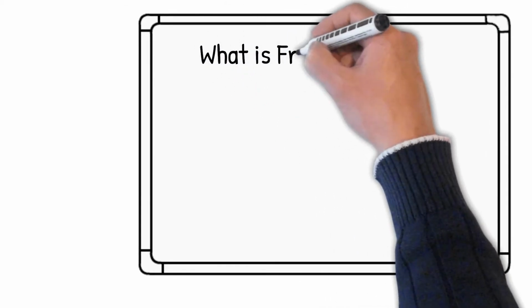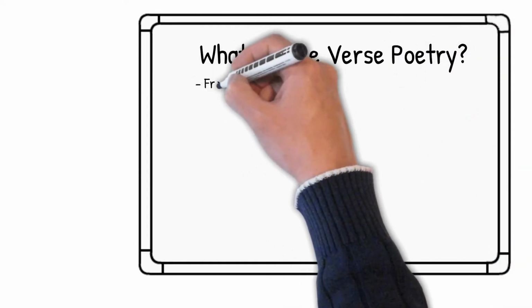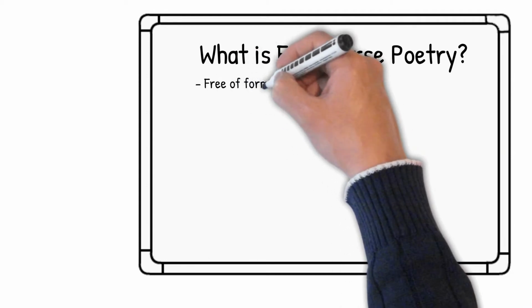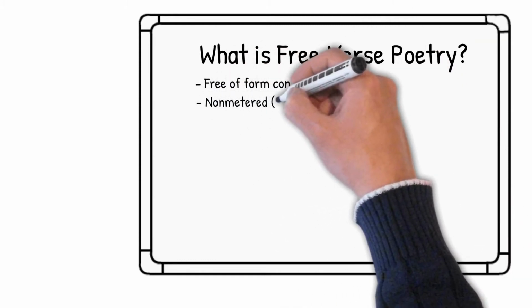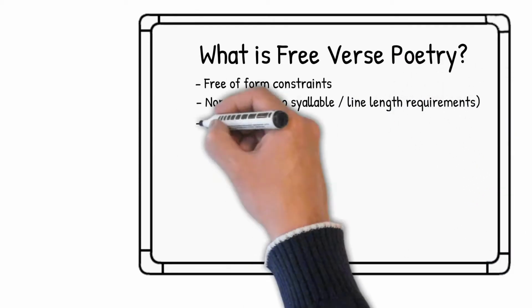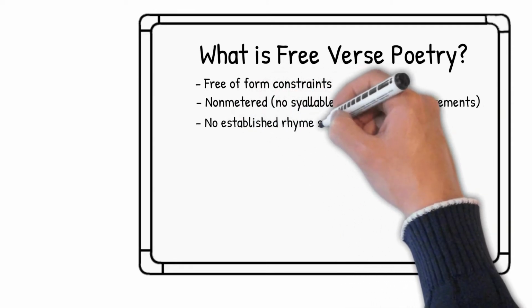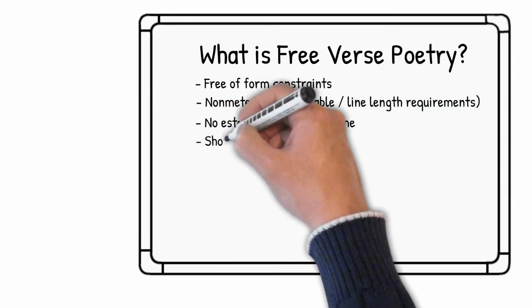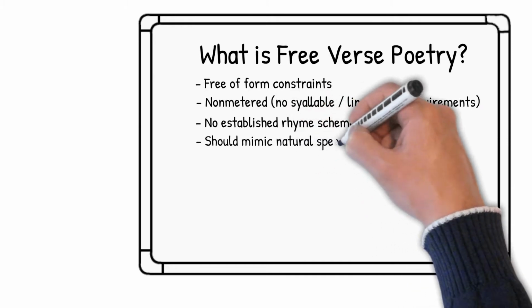Now that we have a working definition of narrative poetry, let's delve into the topic of free verse poetry. Free verse poetry is essentially free-form poetry. While more traditional styles of poems follow strict meter and rhyme schemes, free verse emerged in the late 19th century with the works of Walt Whitman. Essentially, free verse poetry is composed of a series of non-metered, non-rhyming lines that mimic natural speech. That is not to say that poets don't still use poetic devices like rhyme and rhythm and repetition in their works of free verse poetry. It just means that they don't have to follow that rigid structure all the way through.